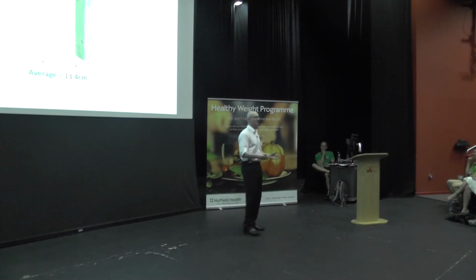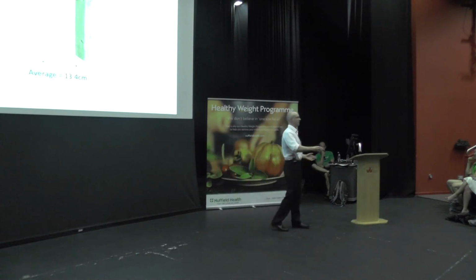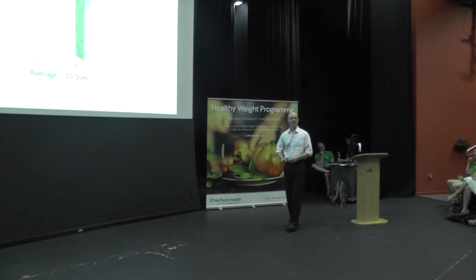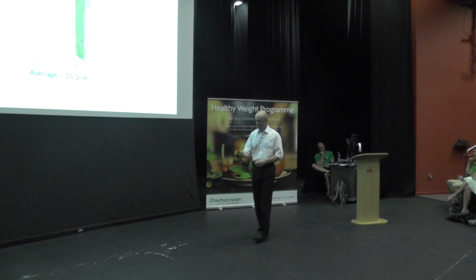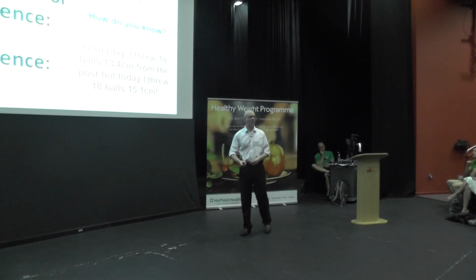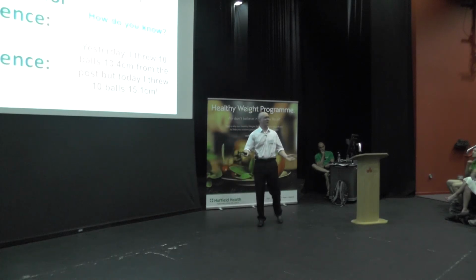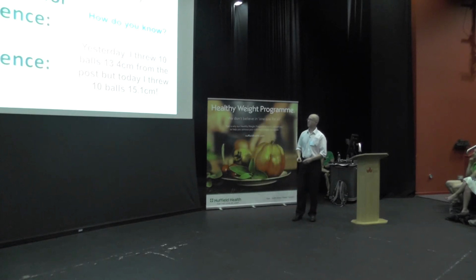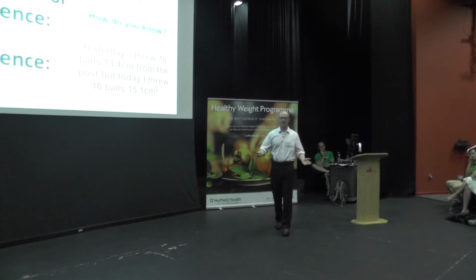Hang on a minute. We measured 20 centimetres one day, 9 centimetres, I got better. And now suddenly I'm measuring 13.4. And then the following day, he does it again. And now the average is 15.1. So suddenly now he's going back to his lab assistants and going, my throwing accuracy's got worse. How did that happen? Why have we suddenly got worse? Well, yesterday I threw 10 balls, caught 13.4 centimetres, and now it's 15.1. It got worse. It's got further away. Why is this happening to us?